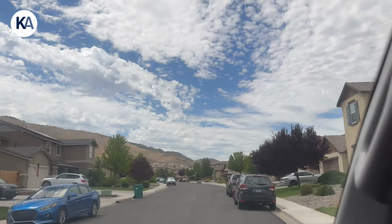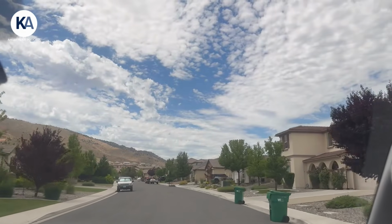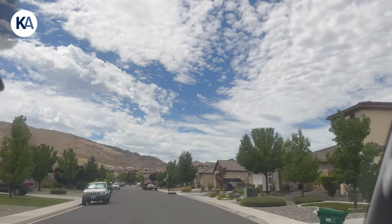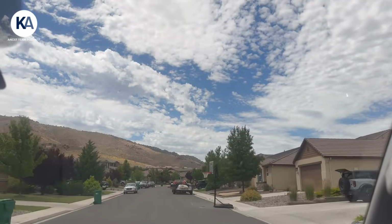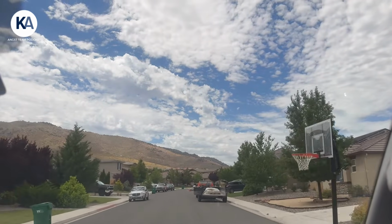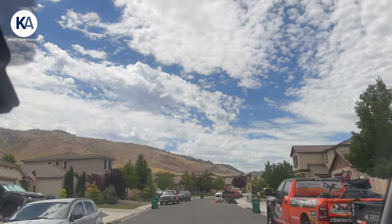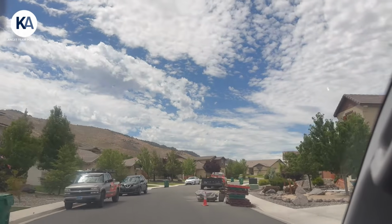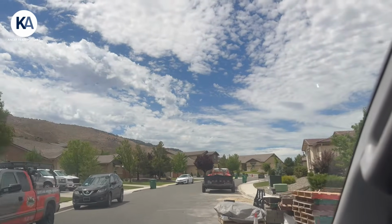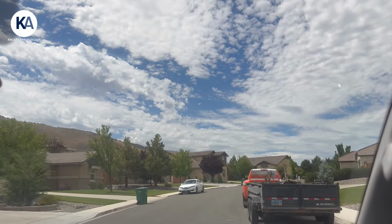Yes. But overall, real beautiful. People maintain it. I'm guessing that there's quite a few families in this area that have kids, so it's kid friendly. And a lot of people are doing a lot of work here. Wow, look at this. It's that time of year. As soon as it gets warm, look at all that. They're really tearing it up. Yeah. Looks like they're putting a whole new backyard in.